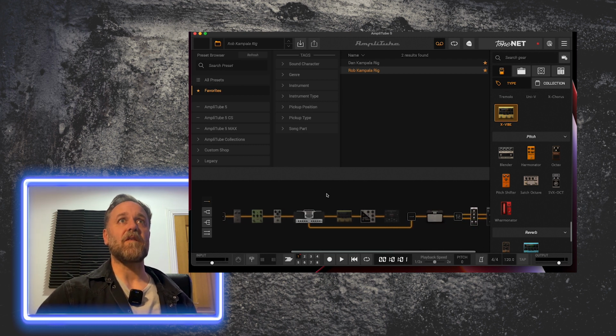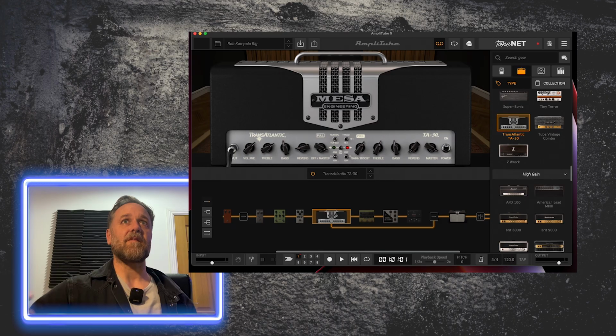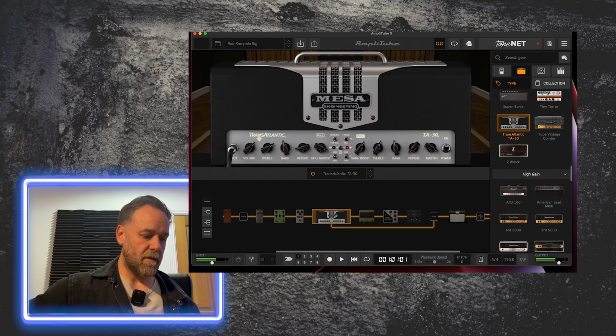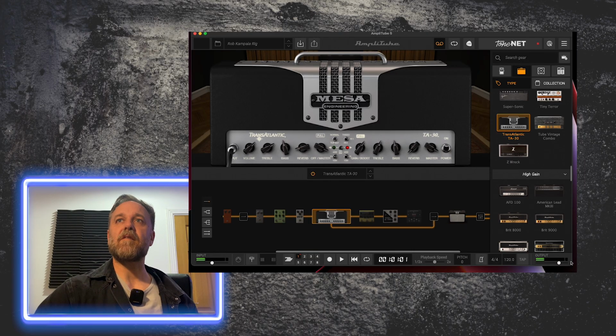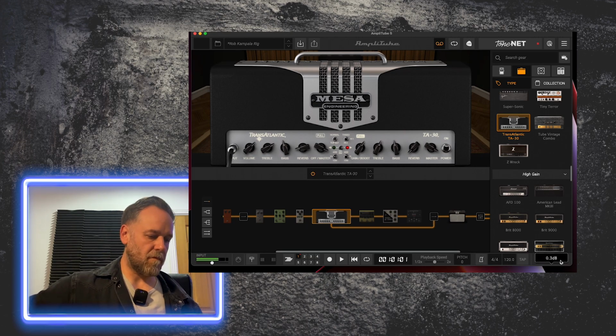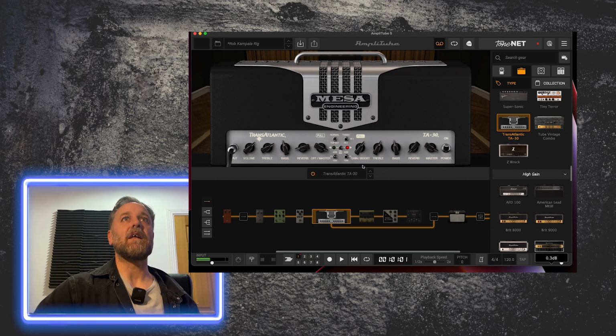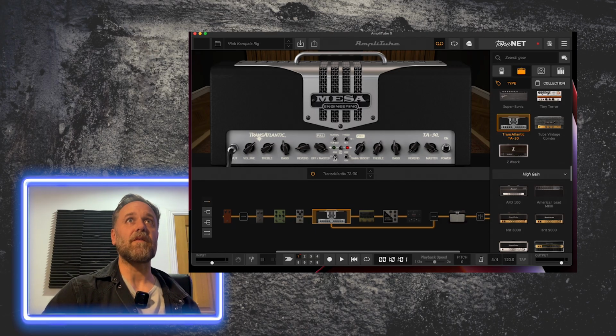Right now I've just got the amp and cab activated. My amp is this Mesa Boogie Transatlantic. For some reason, this amp is super quiet. I'm on the clean side there. It's a twin channel amp, and that's really quite important. Because I use a twin channel amp live, this Koch Studio Tone 20 head, what I'm trying to do is emulate that by having a twin channel head here. Transatlantic comes from the idea that this side is a British sound and this side is an American sound. So this side is kind of an AC sound and this side is a tweed sound. So I'm on clean there.